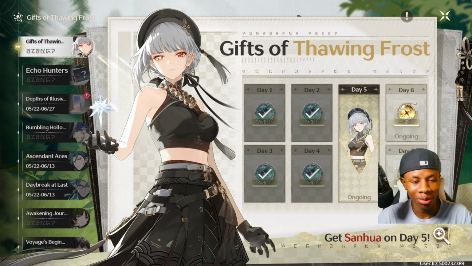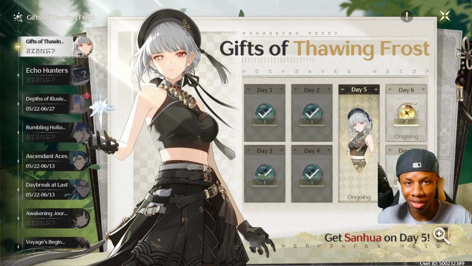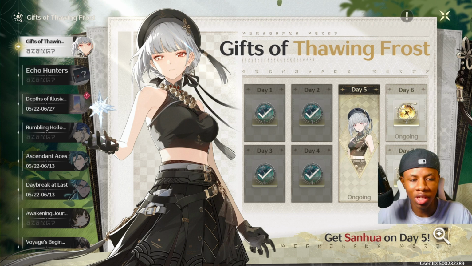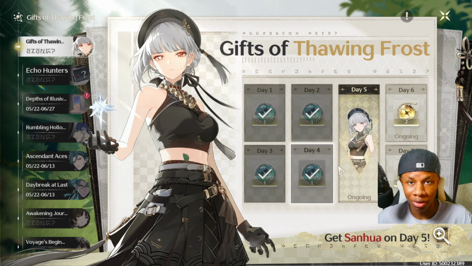Now, the unit that I'm talking about is none other than Sanhua. This character, we are going to get her on day 5, so you guys should be able to have this unit literally as soon as reset takes place. This character is absolutely busted, and I can't believe that I couldn't see her potential at first. So that's why I'm telling you guys now. We are currently in day 4, so it's not too late.